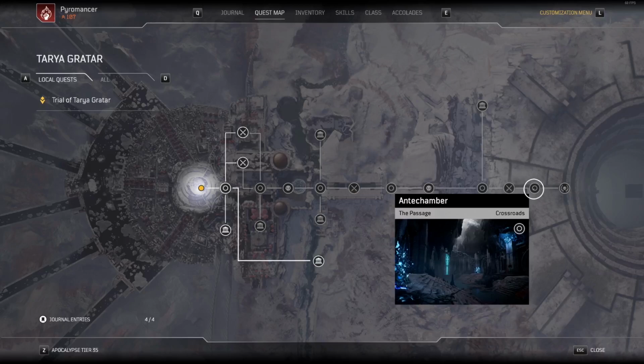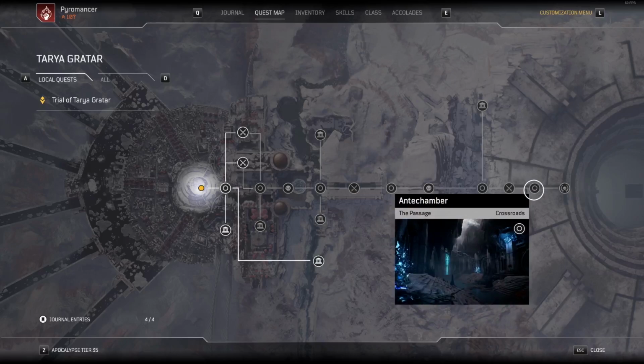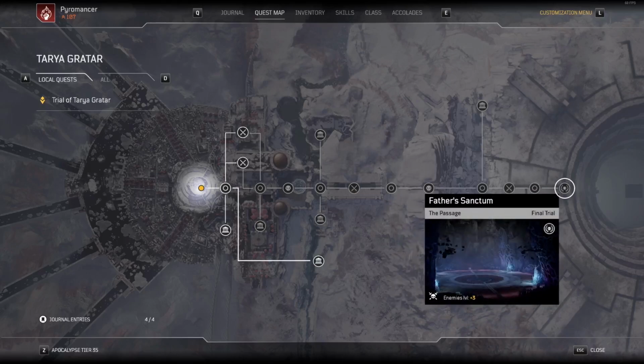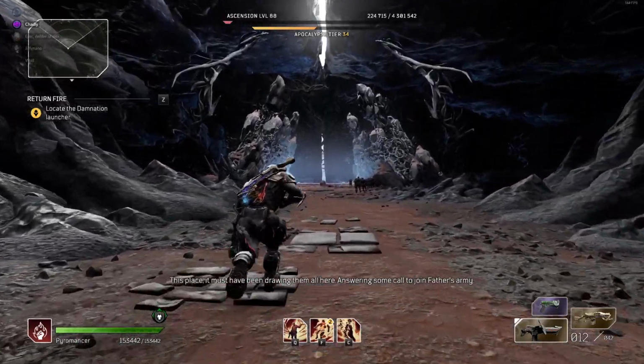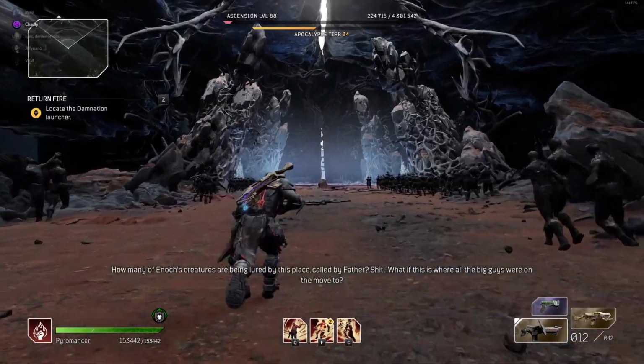And your loot, obviously, make sure you don't throw away any god rolls, but for the most part, you are going to be getting rid of a lot, because you're just constantly going to outgrow it, and it costs a lot to upgrade it. But once you get to the Father's Sanctum, that's where you are going to get a ton of XP. So with a solid build, I was killing this boss in about 20 to 25 seconds per run. Really wasn't taking that long.